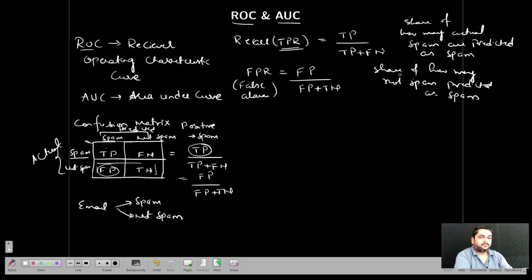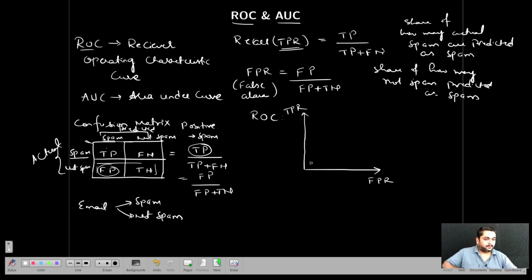Okay. So now we'll come to this ROC curve. The ROC curve is, to begin with, a very simple thing. Receiver operating characteristic curve. You plot a graph of FPR versus TPR. Why it is used, I'll come to that later with an example. If you plot this, we'll get a curve like this. This is called the ROC curve.